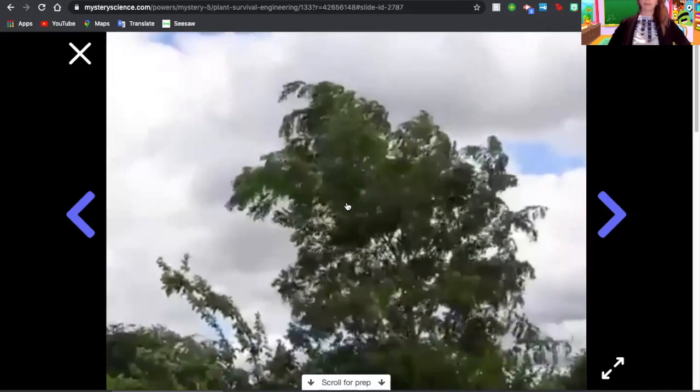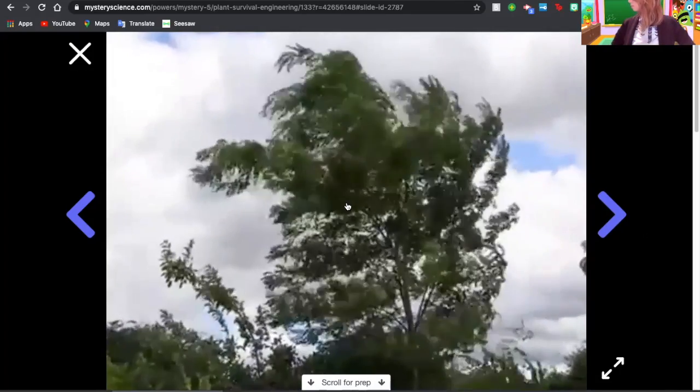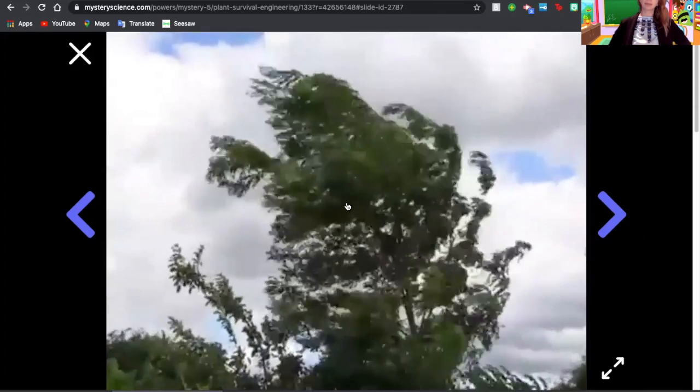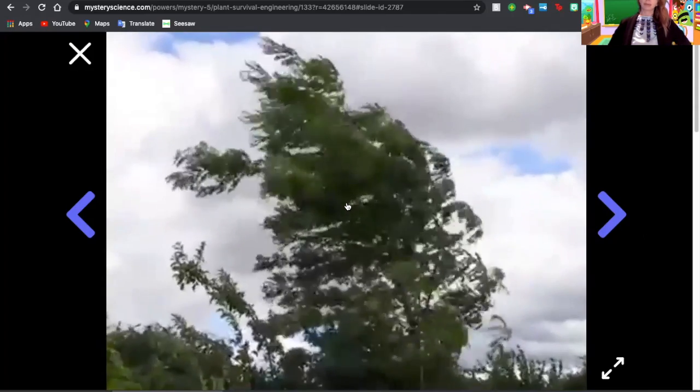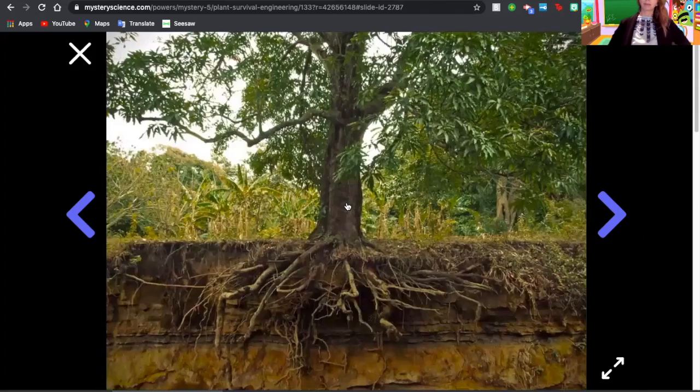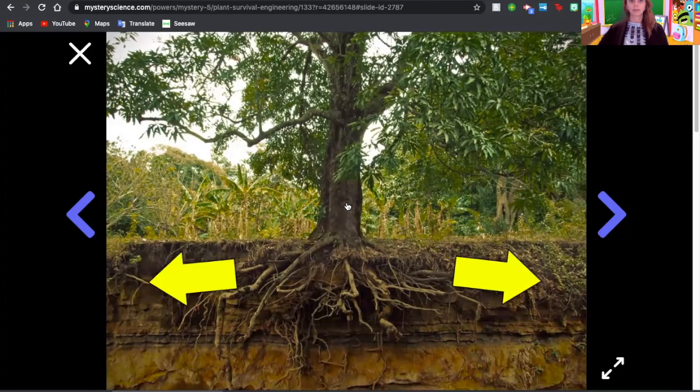Trees have some interesting parts that keep them from blowing over in the wind. Why don't trees blow over in the wind? Well, you might have noticed their roots. Like if we could remove all the dirt from around a tree and see the view of its roots looking sideways, it would look like this. The roots are one of a tree's parts or structures. The roots of a tree go deep in the soil and they spread out. They help hold the tree in place.